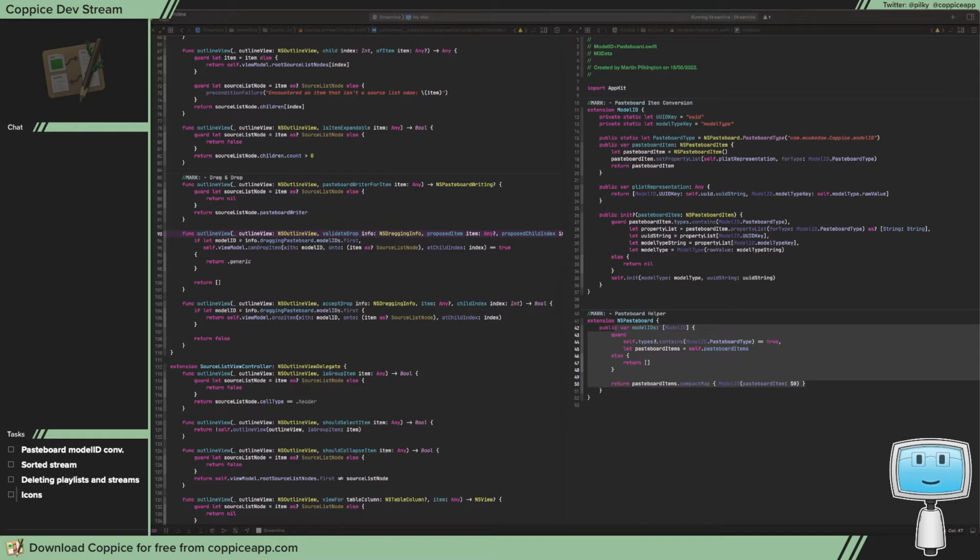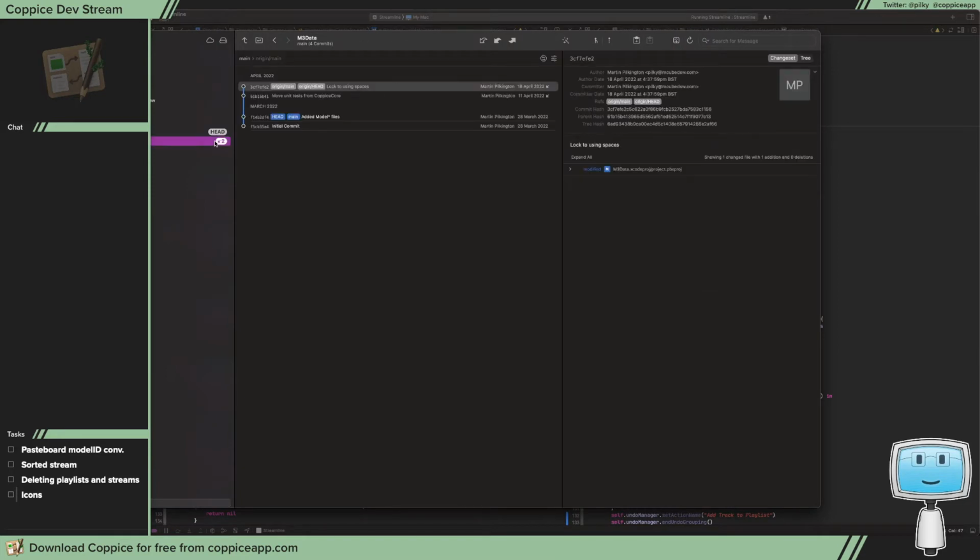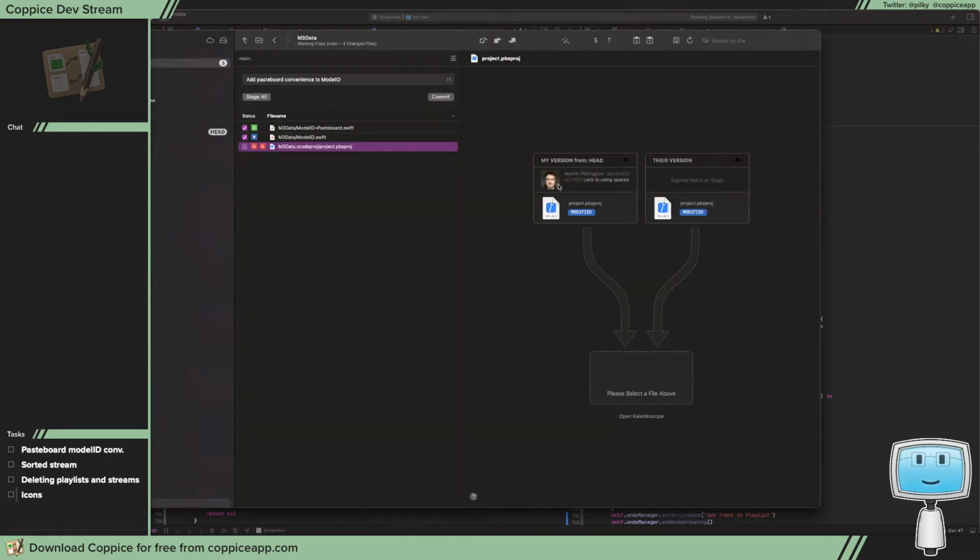So I go to Streamline, go to submodules, and add pasteboard convenient model ID. Pull that down. Apply.